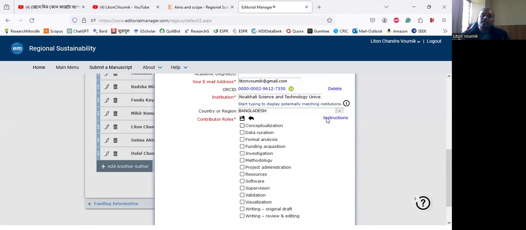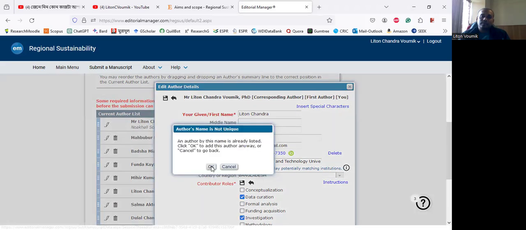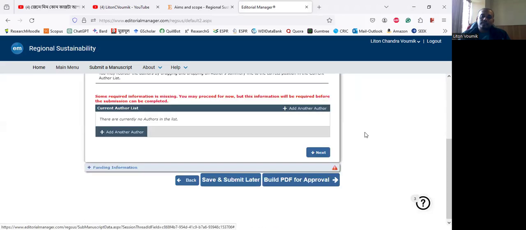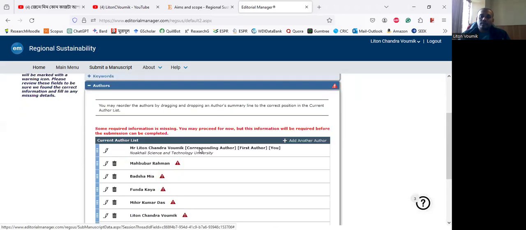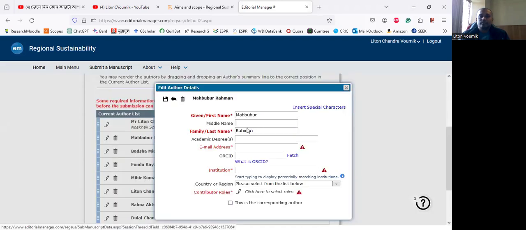Okay, if the author Liton Chandra Bhumik did the data curation, also the supervision, visualization, investigation, okay, then click save. And the next author, Mahabubur Rahman. His email address and every piece of information is available in your title page, so you just copy and paste.